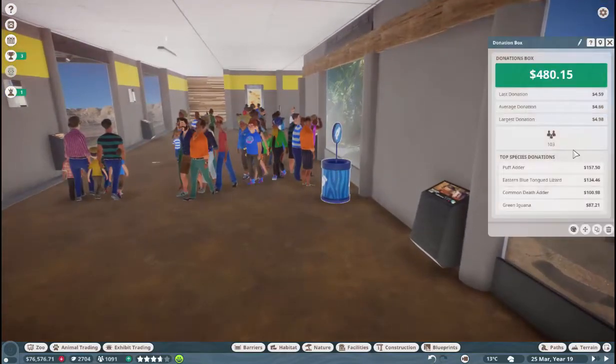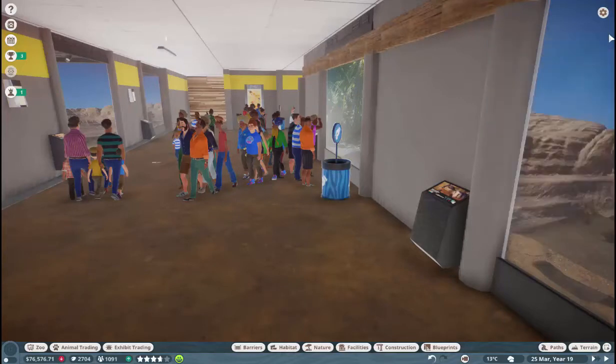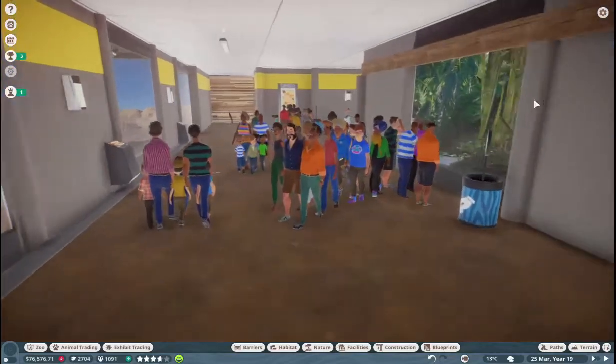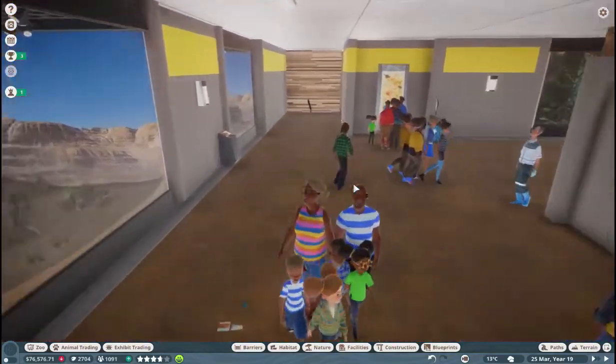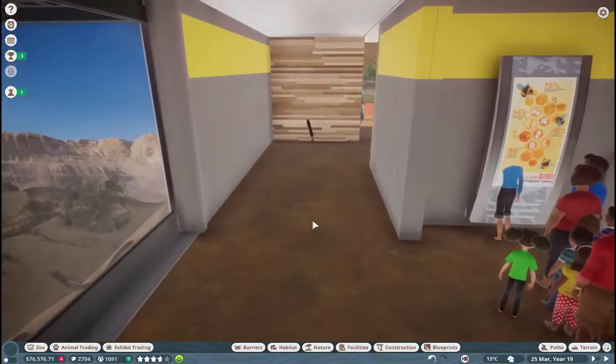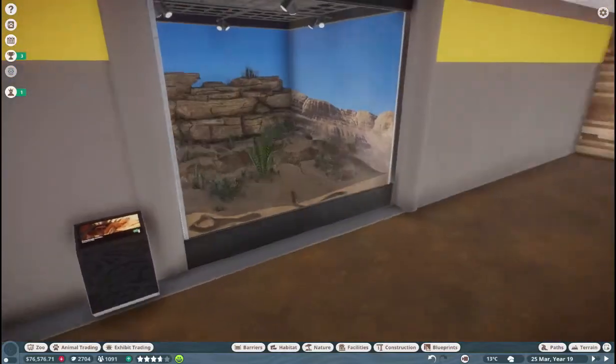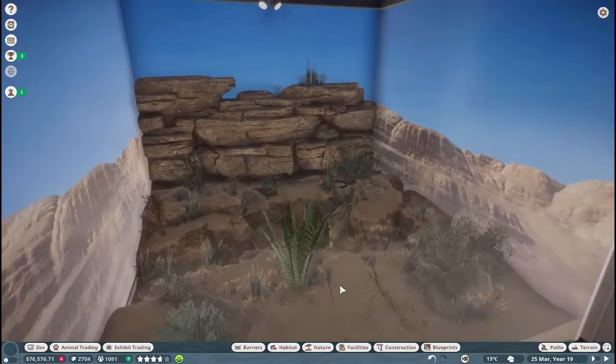Let me show you. You can see that individually, they're only getting very minimal money, but they're so cheap to buy that they've almost paid off, at least the iguanas. So it shouldn't take too long, and reptiles are fairly long-lived. So unlike the bugs, which you have to keep replacing, this one's much cheaper and much safer. I'm going to show you all the exhibits here so you can get a look.